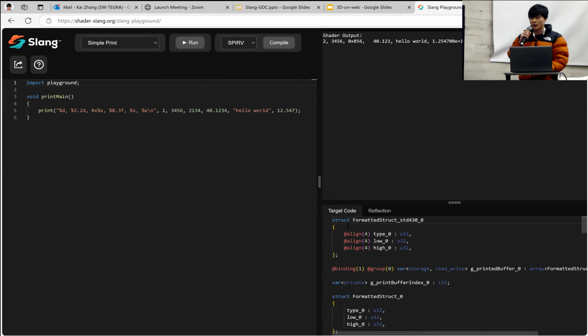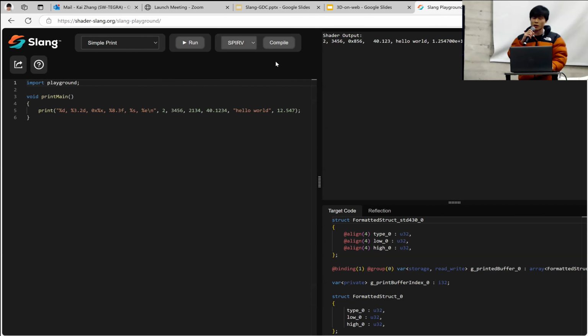On the right bottom, the first panel is the target code. Since this is running on WebGPU, the default target is WGSL. So the Slang shader on the left will compile to WGSL. But as I mentioned before, Slang is cross-platform, so we support all the different targets.